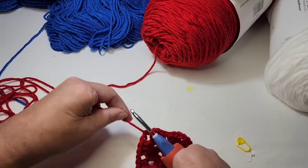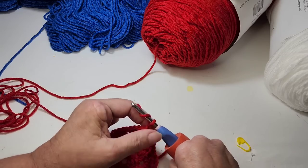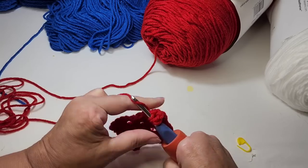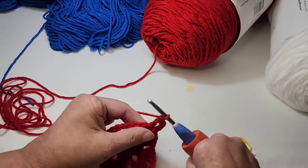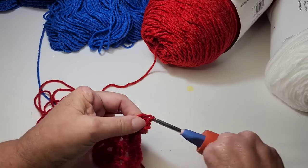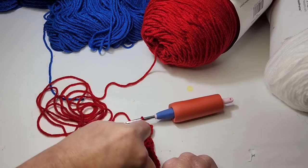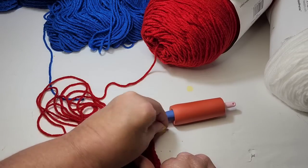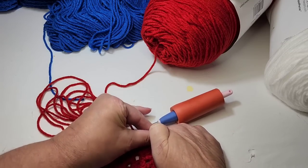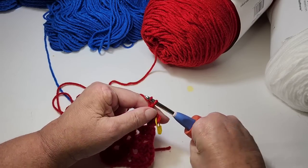Okay. And then chain 3 to start row 3. And make sure you put in your 3 double crochets. Your chain 3 counts as the first one. And stick that stitch marker in there so you will remember that, hey, I'm starting a new row. I gotta go up. I can't just continue to go around. Okay. And then turn this into a corner.